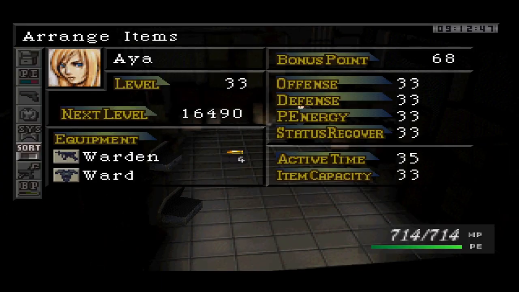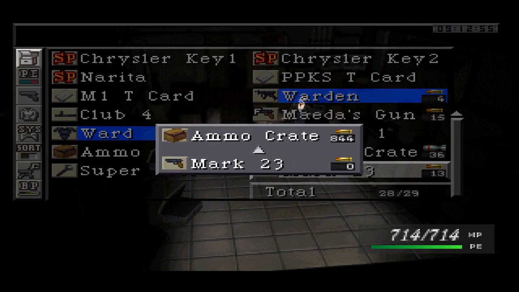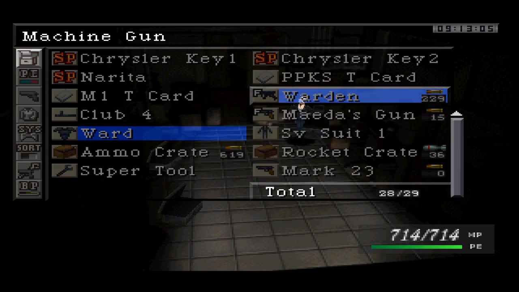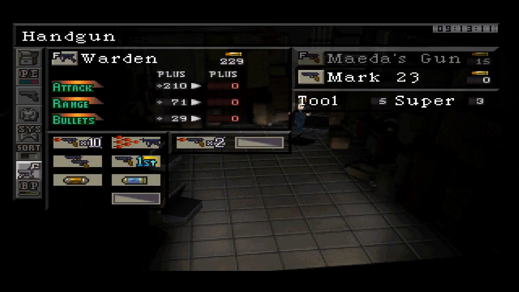Nice. Alright, immediately I'm using a regular tool. No. I want to empty the gun first, actually. Yeah. That's 13 bullets. And now I'm gonna reload you, because you're practically empty. Alright. A Mark 23 handgun. Its stats are pretty decent. I'm gonna eat you.